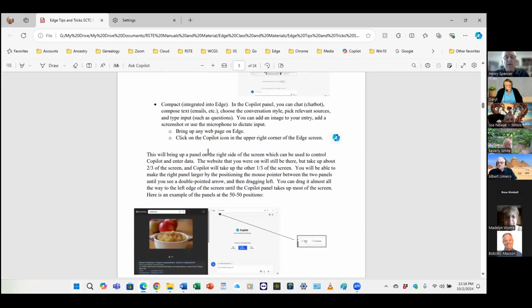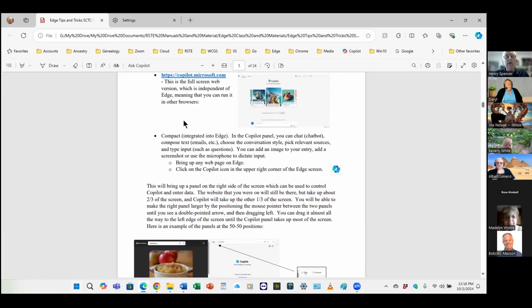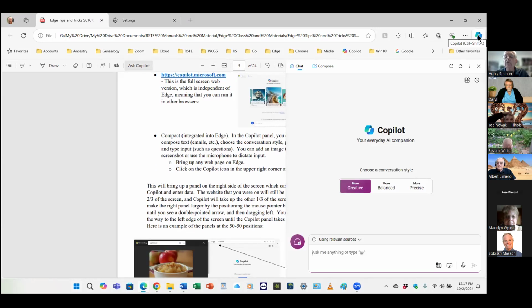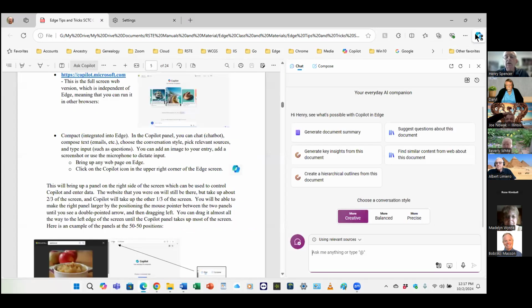You can bring up any web page on Edge and click on the Copilot icon in the upper right corner. So let me go to, for example, this page I'm viewing in Edge. In the upper right-hand corner, you see that funny looking blue icon? I'm going to click that, and that's going to open up another panel.